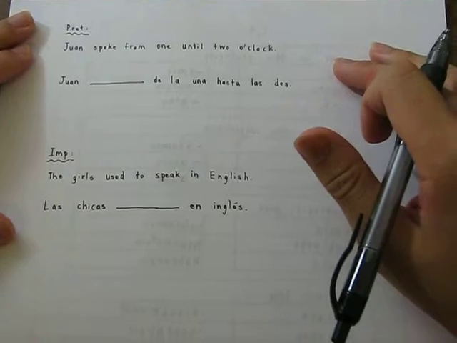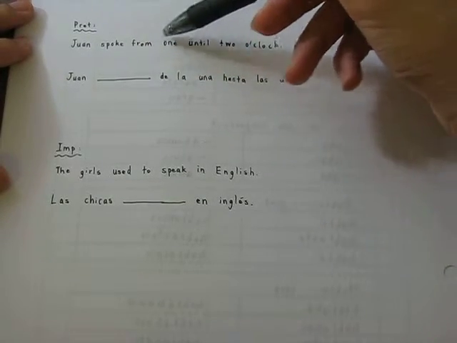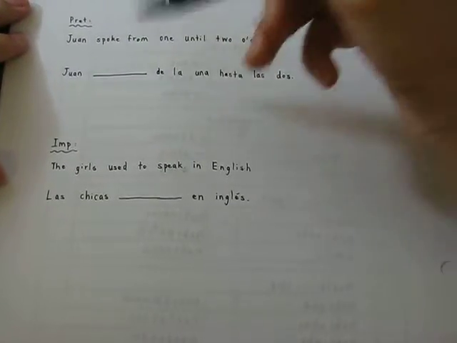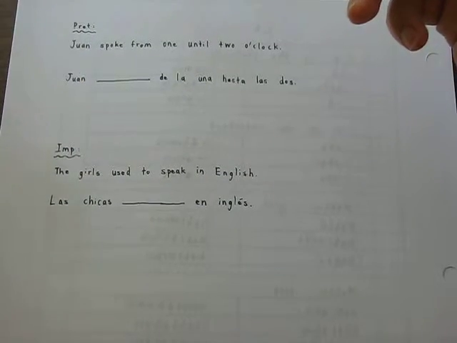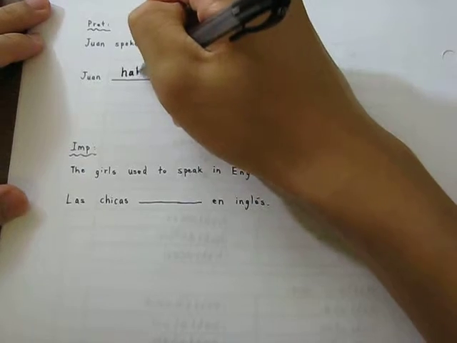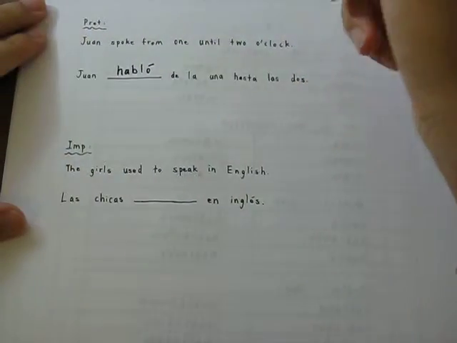So here I have two examples. Generally speaking, the preterite is used for actions in the past that are seen as completed. Use of the preterite tense implies that the past action has a defined ending, or a defined beginning and a defined end. So, for example, if I were to translate the sentence, Juan spoke from 1 until 2 o'clock, in English, spoke is the past tense, it's a regular past tense of to speak. Thus, we would use the preterite because it's ed, and the sentence certainly has a clear beginning and a clear end. He spoke from 1 to 2 o'clock. Thus, we would write Juan habló, since this is in the preterite tense.